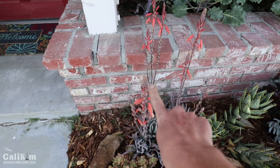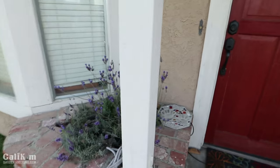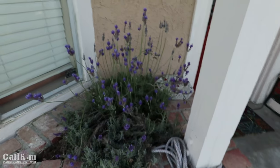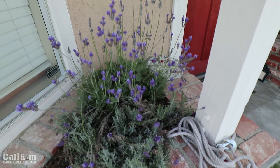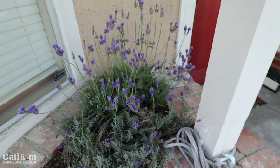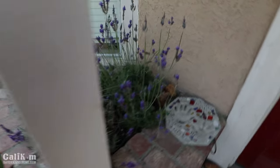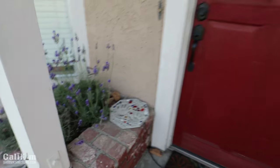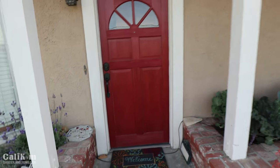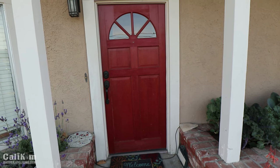I just love this little orange flower here. I think it's so pretty — I'm not even sure what it's called but it's some kind of succulent type flower. Over on the other side next to my front door I've got some lavender going, and I love this lavender. It just smells so good and the bees love it too. It gives me a nice little breath of lavender as I walk in my front door. Of course I've got my favorite red door — camera guy actually painted that for me a couple years back.